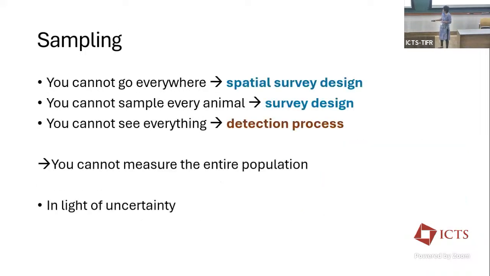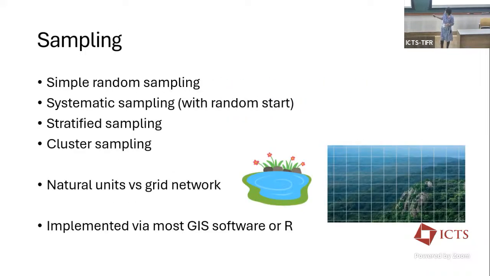And this is, I guess, the last thing that I'll say, which is, just to recap, we spoke about various different types of sampling that we can do. These mostly deal with the spatial sampling process, but the same thing can be applied to animals as well, or other units as well. Just to keep in mind, sometimes there are natural units, for instance, ponds, caves, those are all natural units. Sometimes we have to impose units. For instance, we might impose a grid network on this entire area and then choose grid cells randomly.